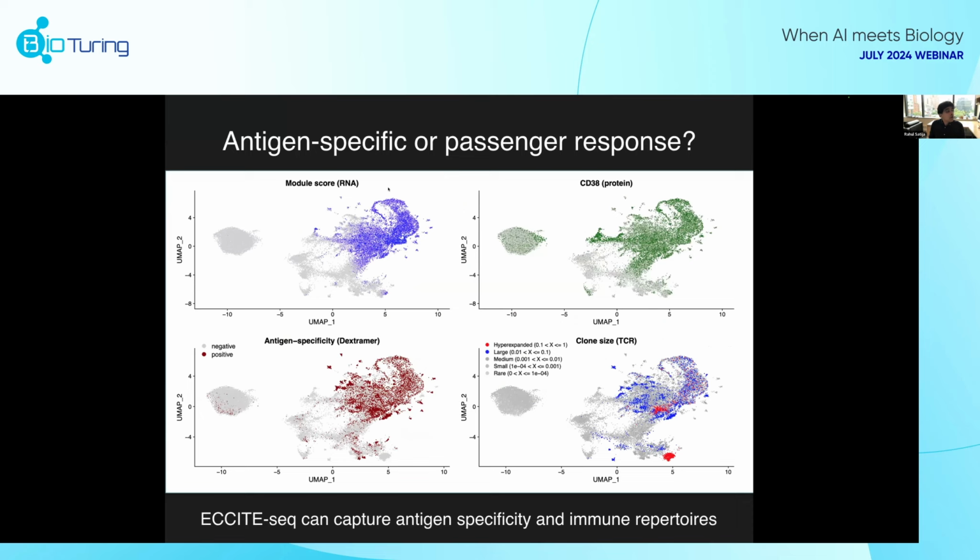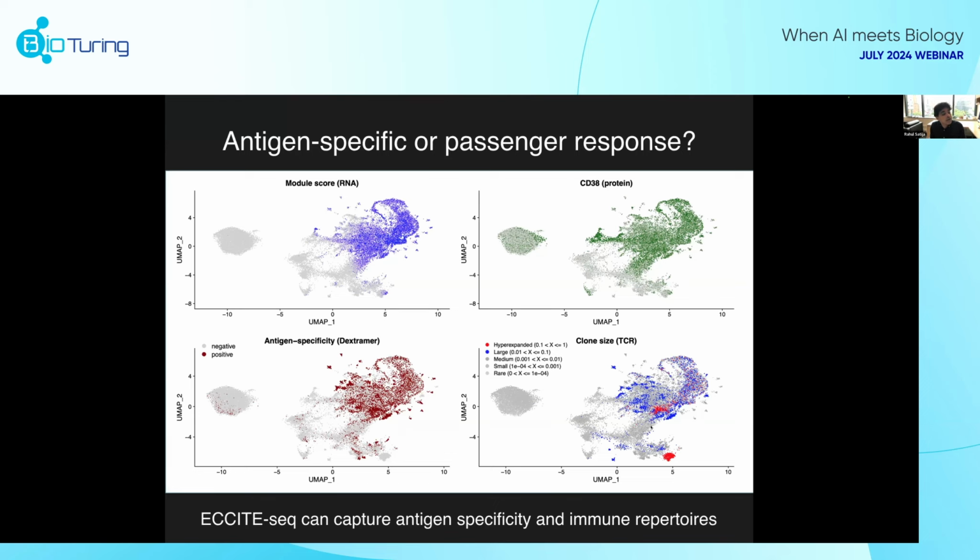So of course, we measured RNA. So now we can look at the expression of that 200 gene signature that I showed you earlier. And we can see that it is very highly activated, not in every cell, but certainly in a large subset of them. We can see that overlap is actually quite strong with the dextramer reagent, which we know stains for true antigen-specific cells. And so that's a pretty strong validation that the cells that we had previously discovered are, in fact, at least for the most part, mounting antigen-specific responses. It also correlates with CD38 protein, and then lastly also correlates with the clone size or the clonality of these different populations. So all of this together is telling us that the vast majority of the cells that we had previously identified are indeed mounting antigen-specific responses.